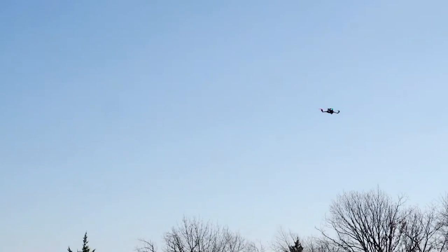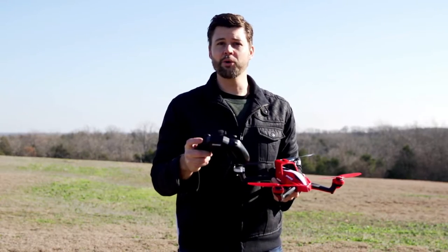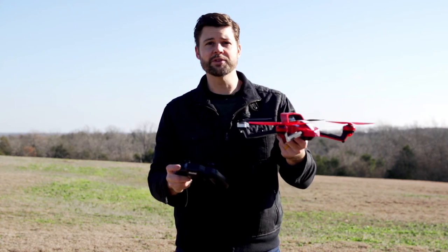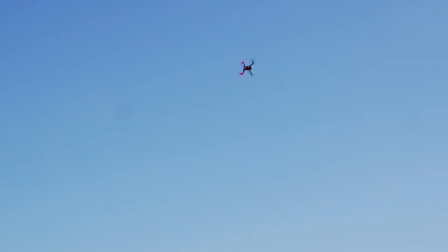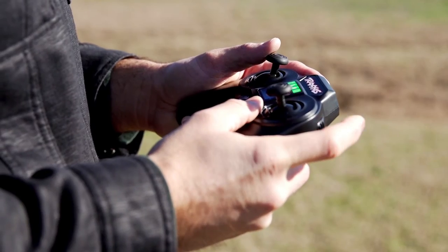Air brakes works in any flight mode. Anytime I need help stabilizing Aton, all I have to do is press and hold the air brakes button. Aton comes to a stop and hovers in place. To continue flying, I just release the button and resume control in the currently selected flight mode.